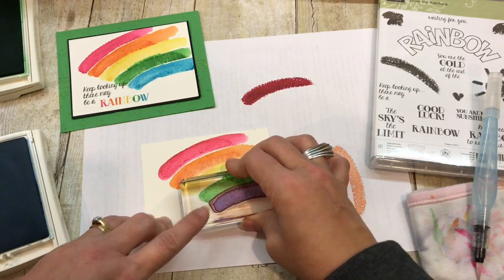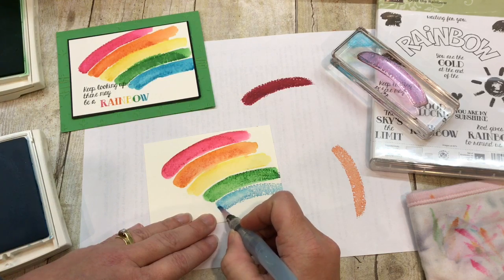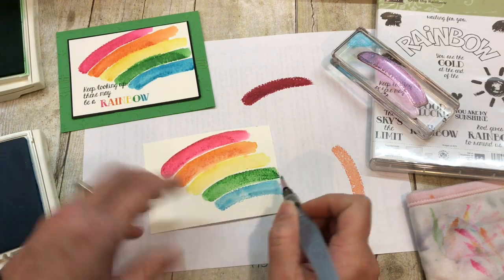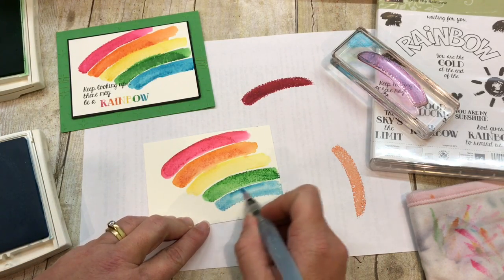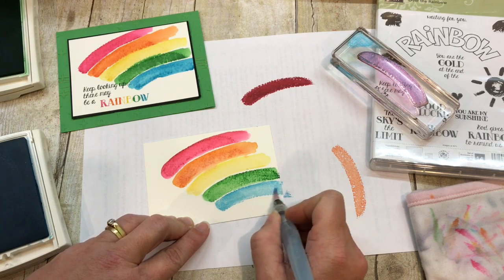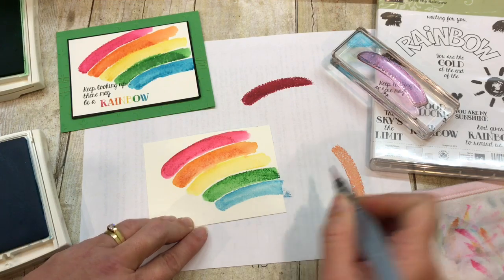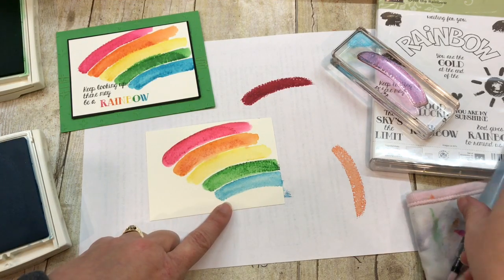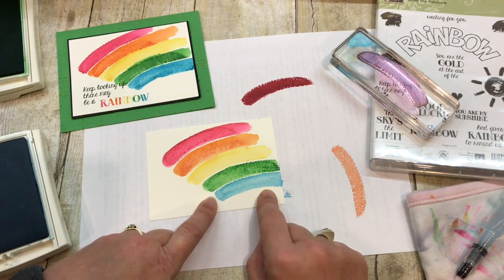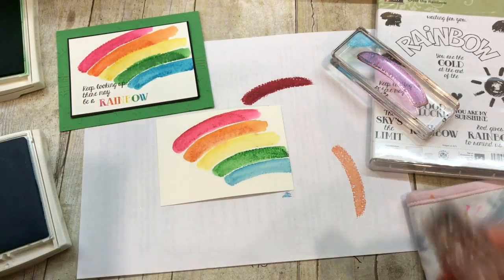Okay. And so here is my final color, which is Tempting Turquoise. I kind of changed up my typical rainbow color spectrum. The first 3 colors are pretty much always the same for me. I like those 3 colors. They work great. But I did a different green. I often do Old Olive on my rainbows. This time I used Cucumber Crush, and I love the kind of brighter, happy color that Cucumber Crush is. And then I thought that Tempting Turquoise went a little better with Cucumber Crush than the Bermuda Bay would have. So that's how I picked my colors. It doesn't really matter though. I just like changing things up from time to time. So there you have it.